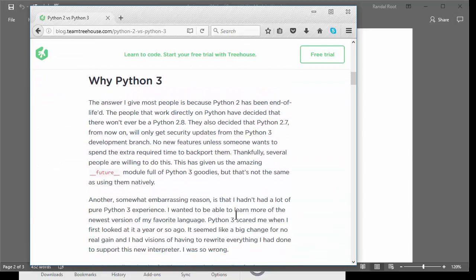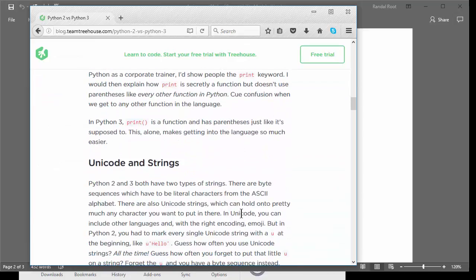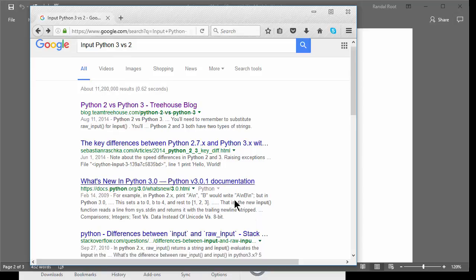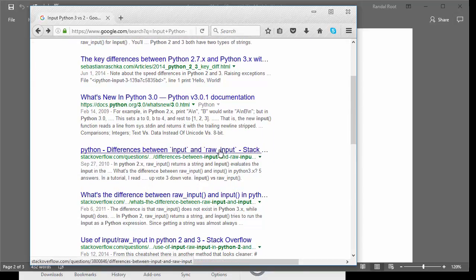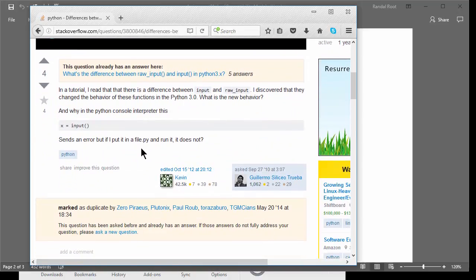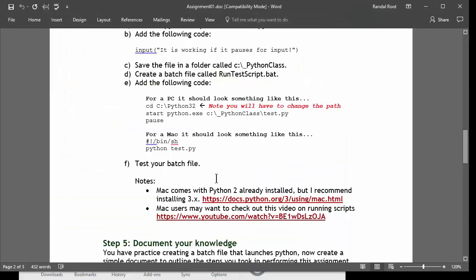And I'll go through and look for the various different things, like the print function. You need parentheses in 3, you don't in 2. And that's the kind of things I'd be looking for. So between input and raw input, turns out that with 2 you need the raw input option. With 3 you use input. So that would be the kind of things that you may have to do if you've chosen to use a different version of Python than the course is built on.